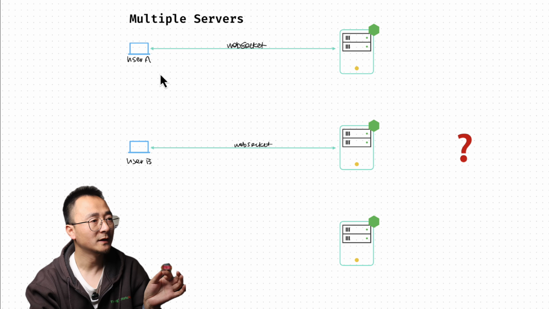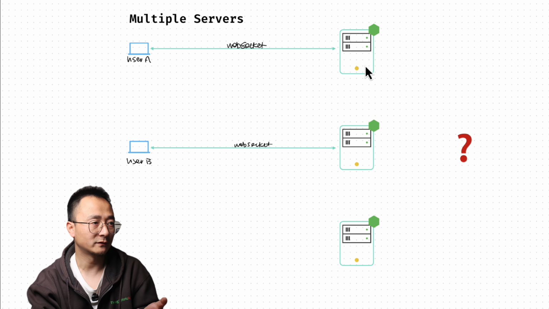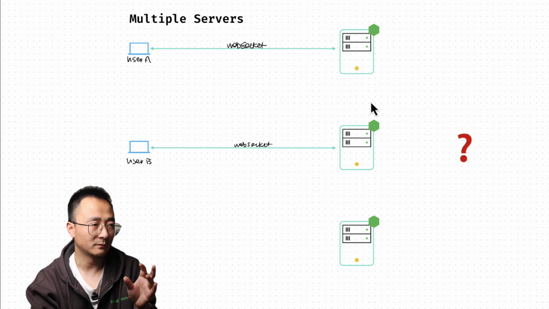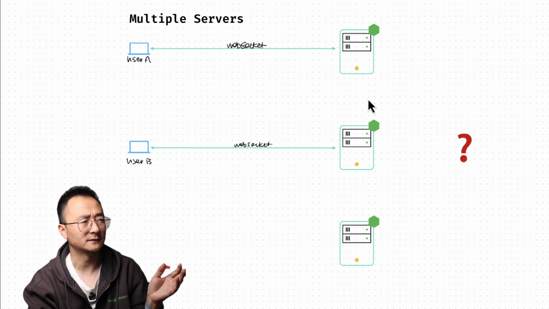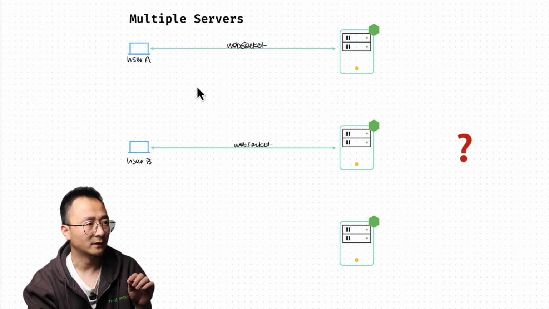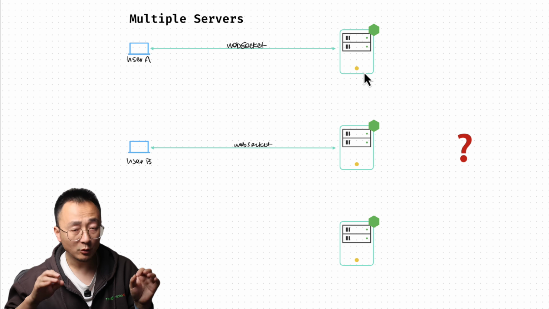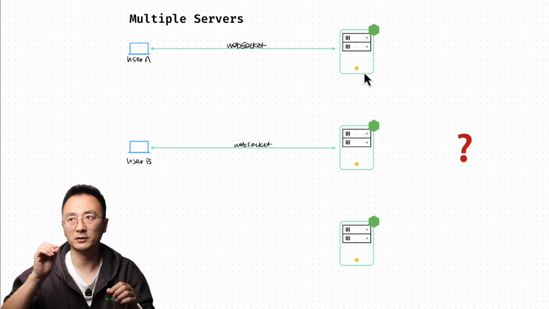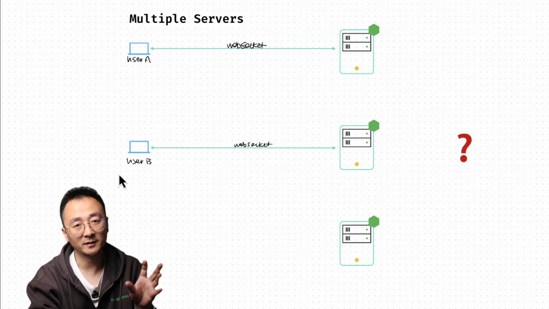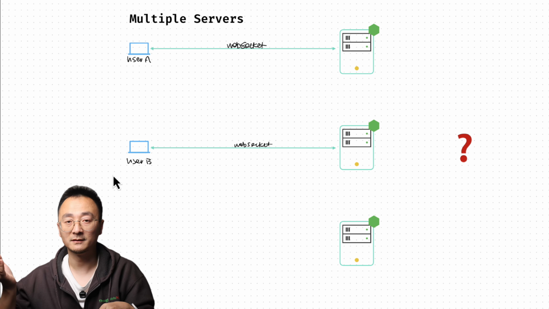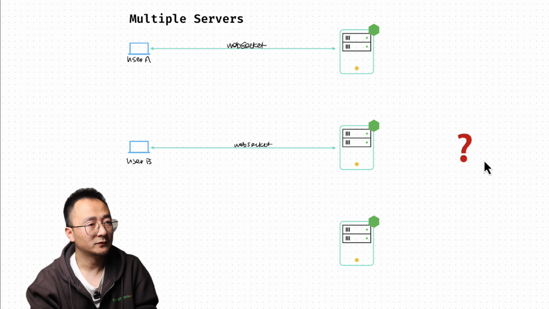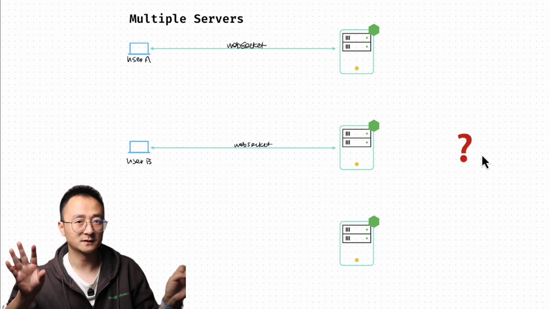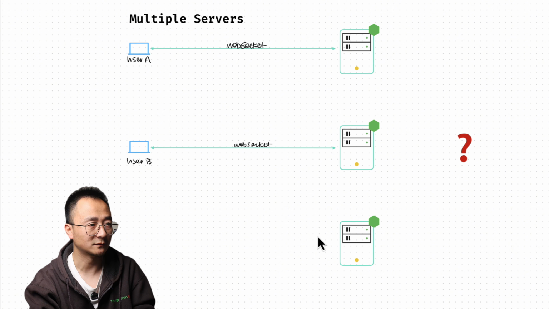That means user A is connected to server A, and user B is connecting to server B, but there's no way for them to know the existence of each other. And if user A moved a card and the server broadcasts, no one on server A is listening to this event, like board ID 1. And we want user B to be notified because they are interested in events that happen in board 1. So we would need to think of a new way to carry the message, or broadcast more broadly to different instances of the servers.